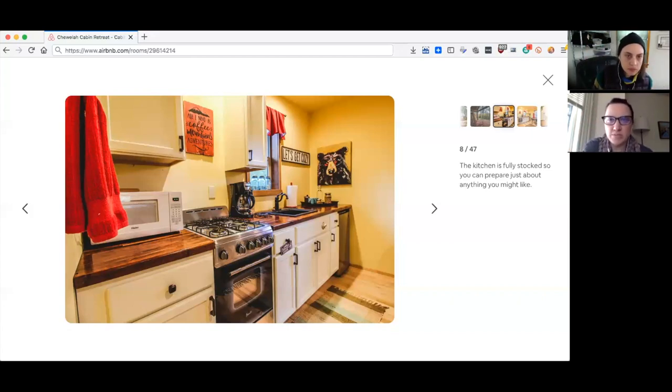We've been to so many Airbnbs that look beautiful but aren't that functional. So it's about how to make it functional and pleasant and easy. Maybe it doesn't mean ripping out your top cabinets, but maybe just putting some extra shelving there. The other thing I want to say about this photo is there's a hand towel on the left, which is good that you have, but it's taking away a ton of the photo. If you retake this photo, take that off so that it's not taking up a big chunk of the photo.